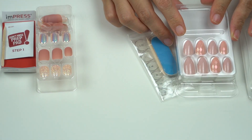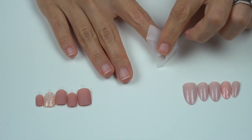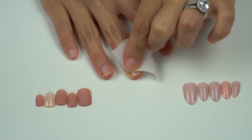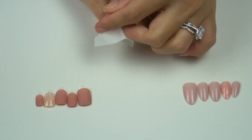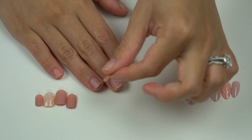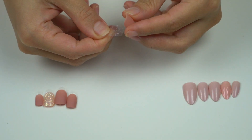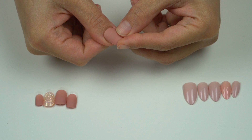By the way, both the Impress and Kiss nails come with instructions on how to use the products. I've already selected the nails and pushed all my cuticles, so now I'm cleaning my nails with the prep pad. The prep pad has alcohol — it helps wipe off any oil or dust so the Impress nails can adhere better. The way Impress nails work is just peel off and press on. It is super easy to use, not messy, and safe on your natural nails — it is truly impressive.